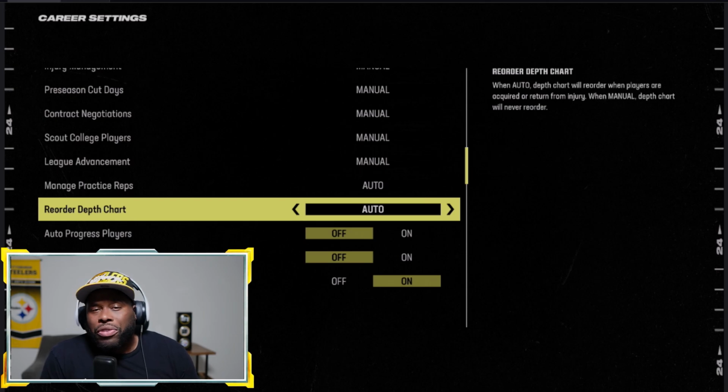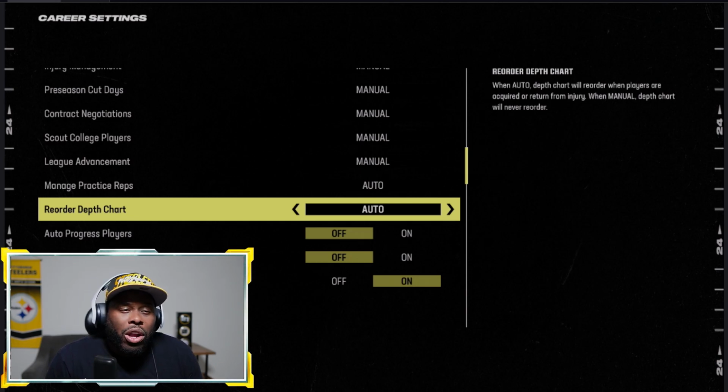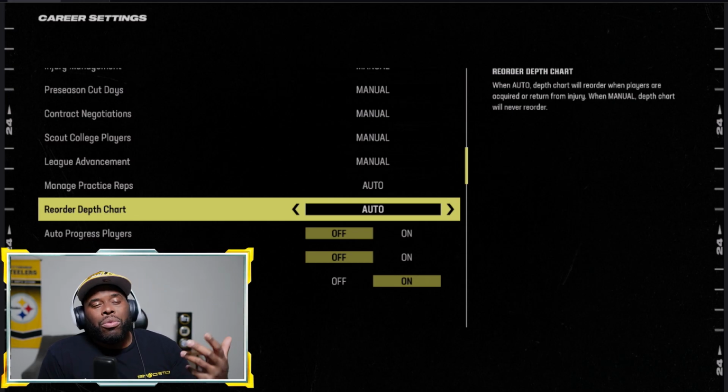Here's one of the newer features, reordering your depth chart. As you can see here, it says when auto, the depth chart will reorder when players are acquired or return from injury. When on manual, the depth chart will never reorder.